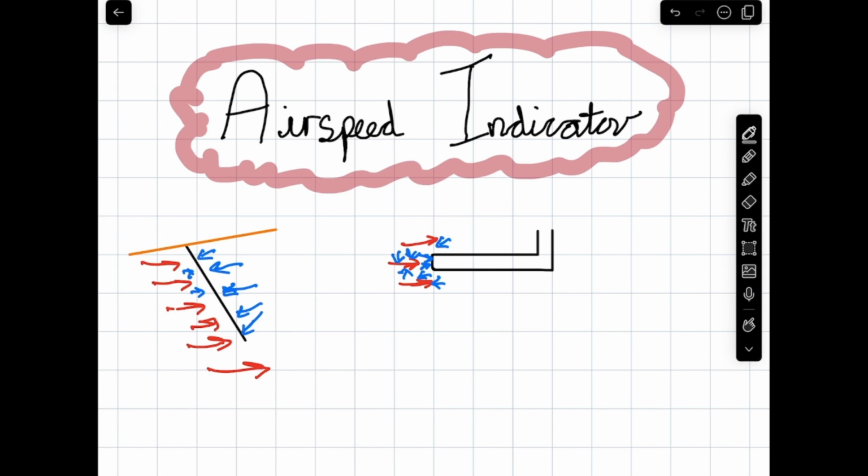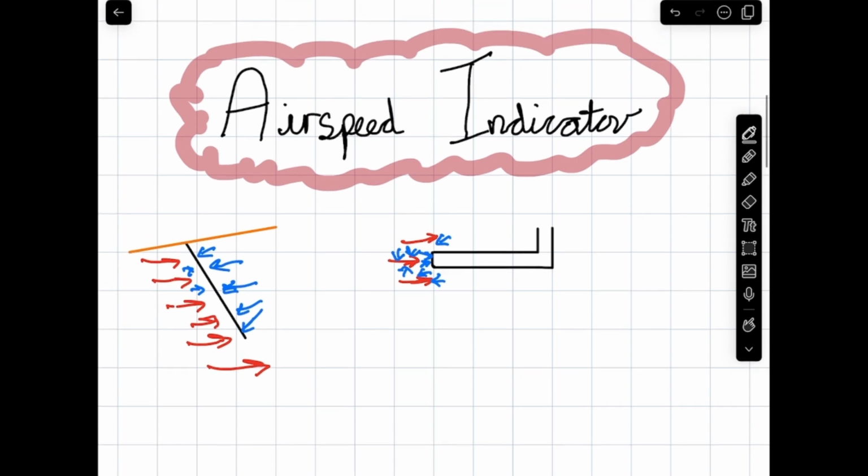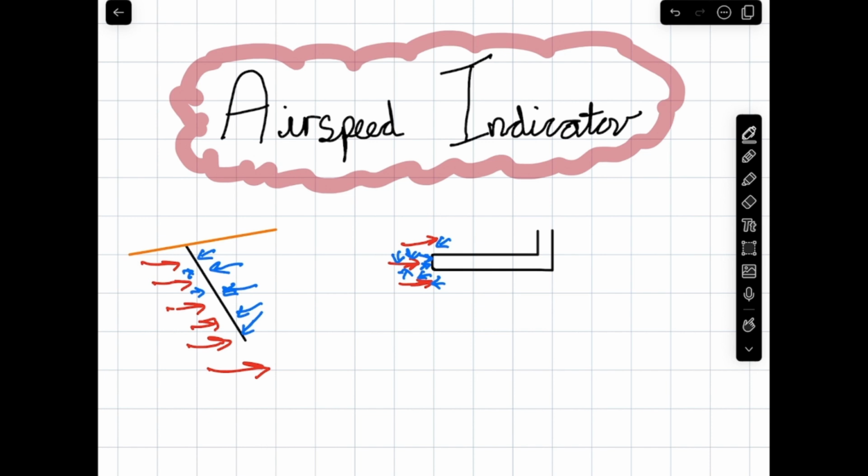So, we're going to be talking about the airspeed indicator, and let's start there. Below the title, we have two different measuring devices of airspeed. We have this thing, which was used in the very first stages of flight, which was in effect a very small, thin piece of wood. Could be compared to a ruler. That was bolted to the side of the aircraft, and it was stiff enough, and it was put with a gauge. So imagine an airspeed gauge down the bottom here.